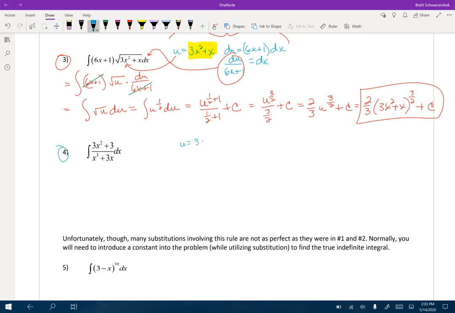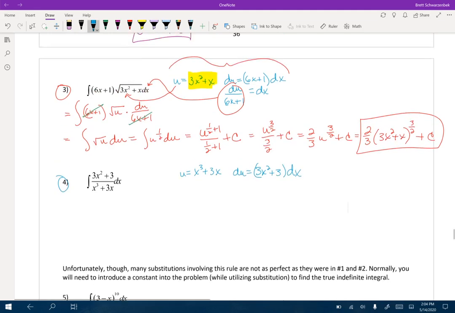We would get 3x squared plus 3, and what's this derivative? It's just 6x. Is the 6x going to help us with anything with this, in any way match this? It is not. So therefore, that cannot be the correct substitution. Let's try the other one, x cubed plus 3x, and hopefully you're already seeing that is going to be 3x squared plus 3, which is absolutely wonderful.